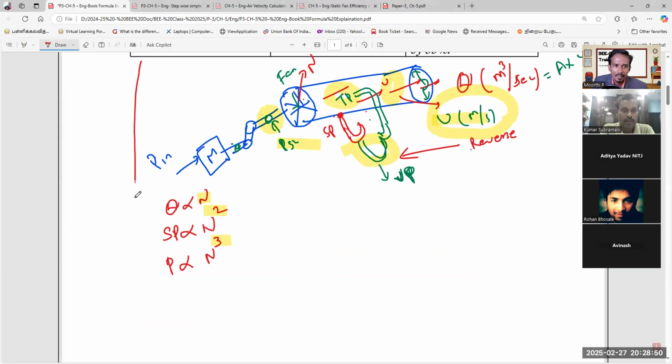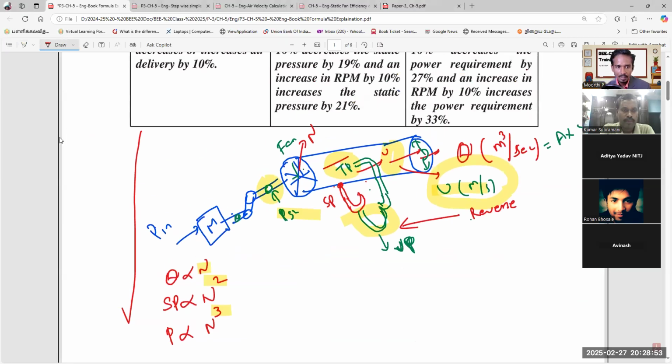Here I write it in a simple way. One motor is there. This is a motor or fan. I am reducing the fan speed from 1400 to 1300. Initially 1400. Then what will happen? N1 is 1400. After you understand, now you change N2 equal to 1200 RPM. What will happen to the flow? Q1 greater than Q2 or Q1 less than Q2?